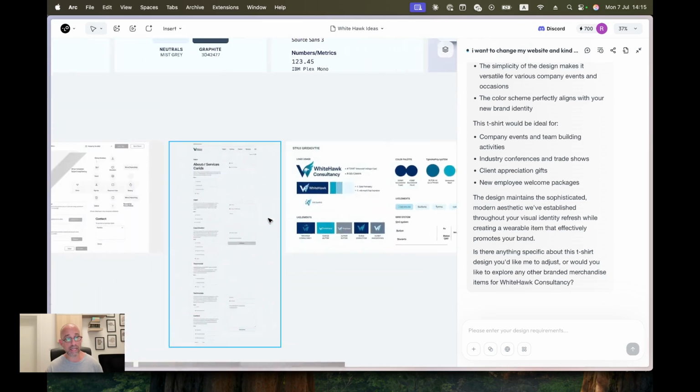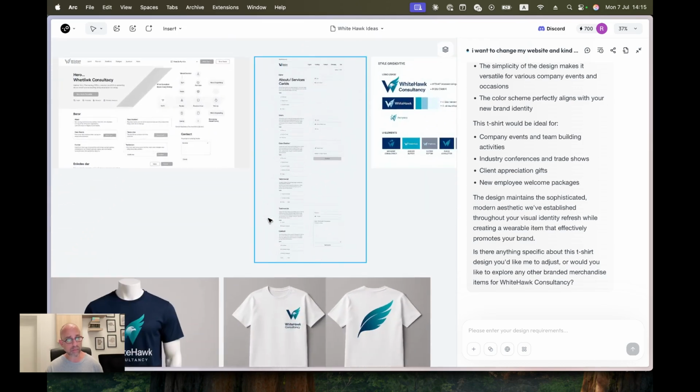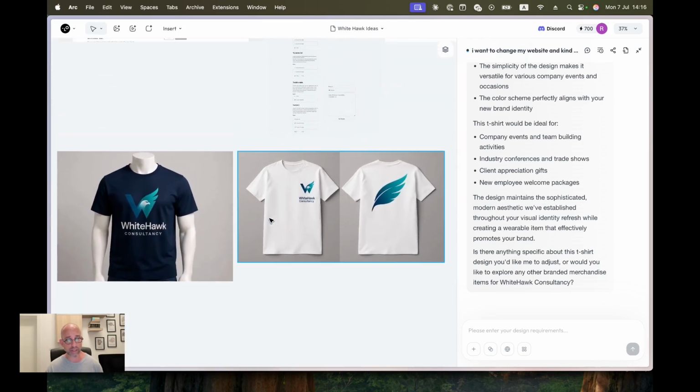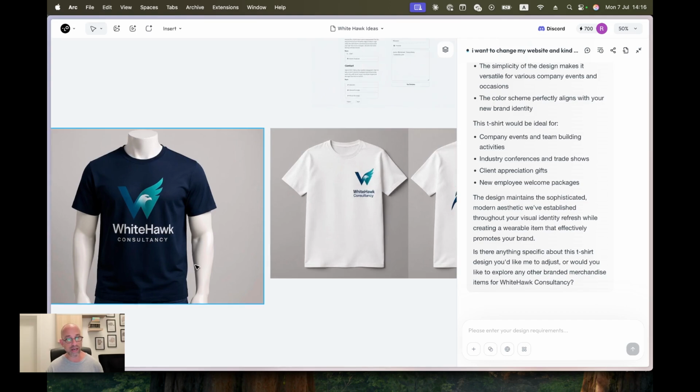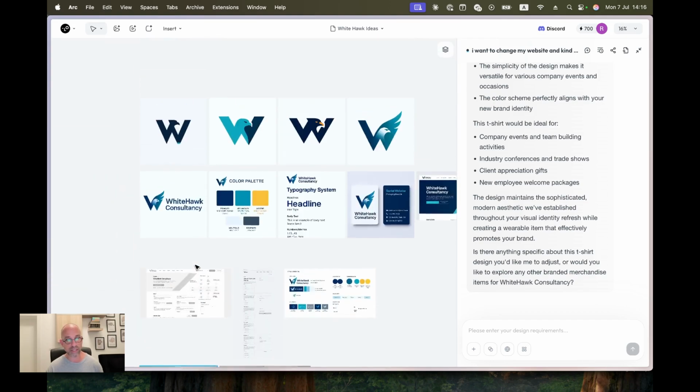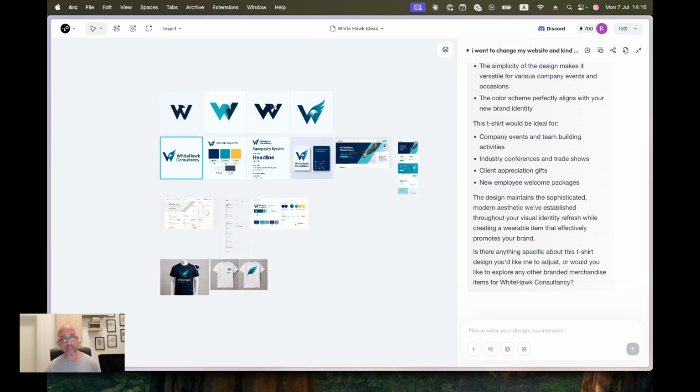Then I asked for a wireframe, and from there, I also asked for a T-shirt just to see where we can take this. So it gave me two types of T-shirts. One is this blue one, and one this white one with the back with this nice feather. So very cool stuff, and we can really take any idea that we have and iterate on it and move forward and get merchandise, websites, ideas, logos, everything, and everything is related to the same subject that we're talking about. So it's really agentic on one hand, but also we can see all the designs and everything.